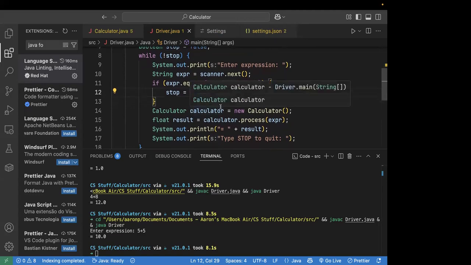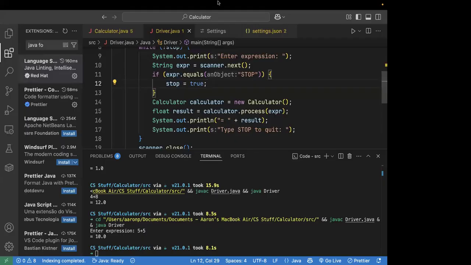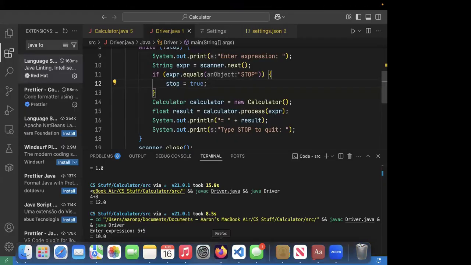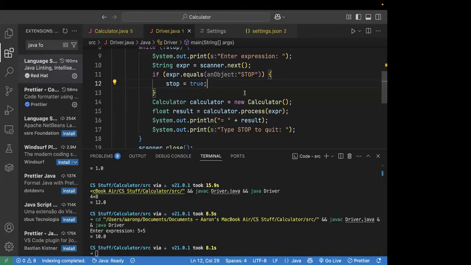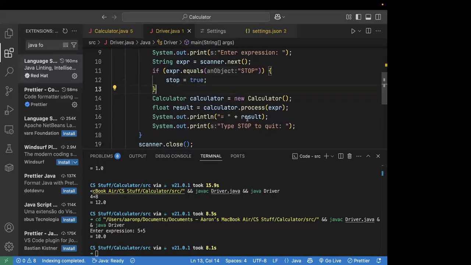But then you have to, expression, type stop to quit. And once you type in stop, it will say, or maybe you'll press any other key.